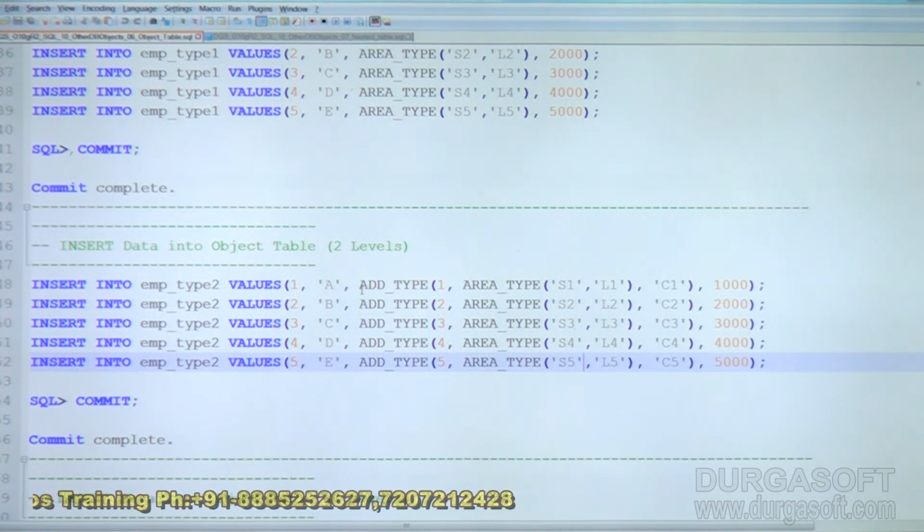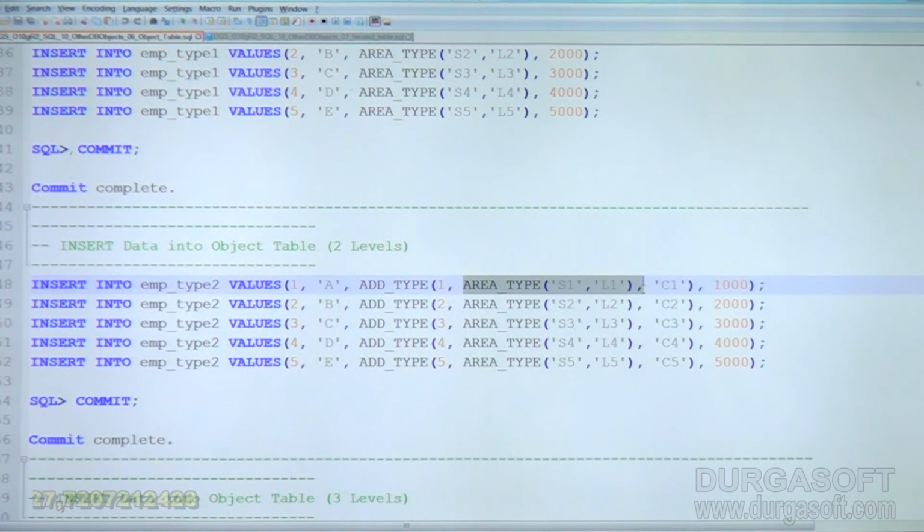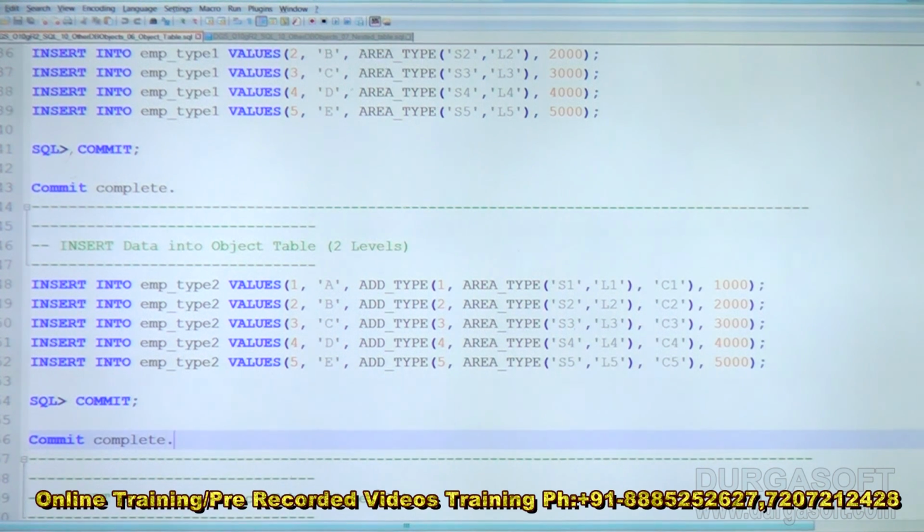So we are actually inserting into address. It has add type. It has 3 fields. One is house number, area and city. So for the area we have again area type which has 2 fields. We are inserting them. 5 records inserted, committed. 3 levels.